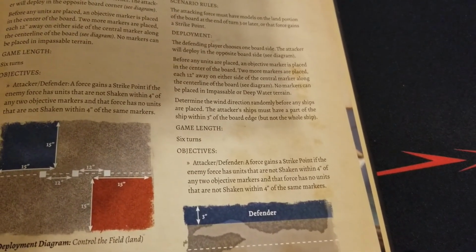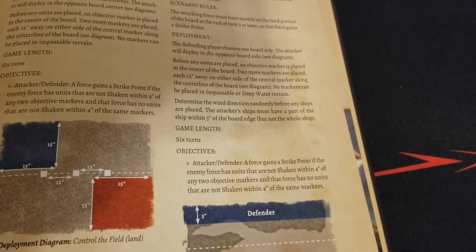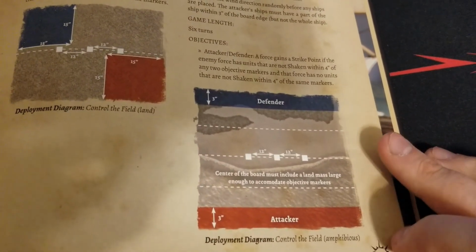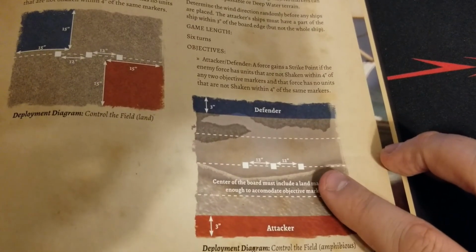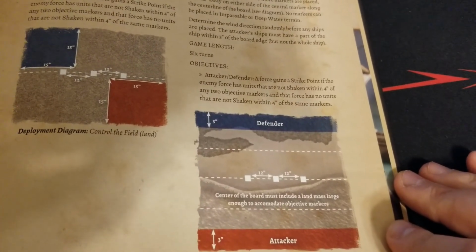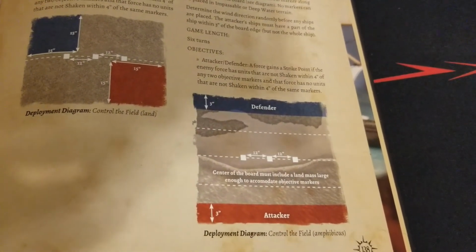The attacker's ships must have a part of the ship within 3 of the board edge, but not the whole ship. Okay, 6 turns as normal. That's standard for the game. Attacker, defender. So here we can see the deployment methods, and then the objective placement down the center line. A force gains a strike point if the enemy force has units that are not shaken within 4, and same thing for opposing units in that same distance.